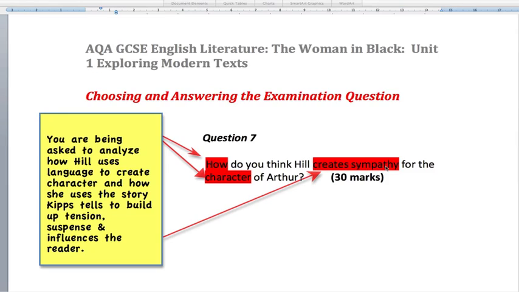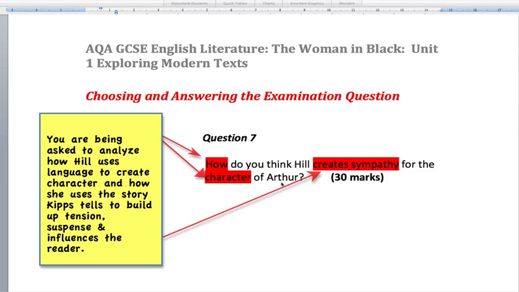And Hill does this through showing us a development in the way he talks, a development in the way he sees the world, and a development in the way he changes from when the actual narration of the story starts, a rather naive, rational, arrogant young man, to someone who suffers, wants to find out the truth, and actually is a victim of forces he cannot control or understand.